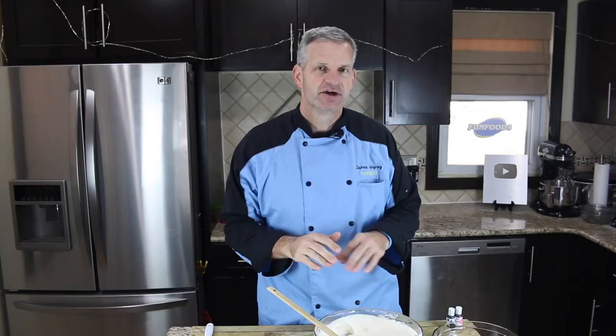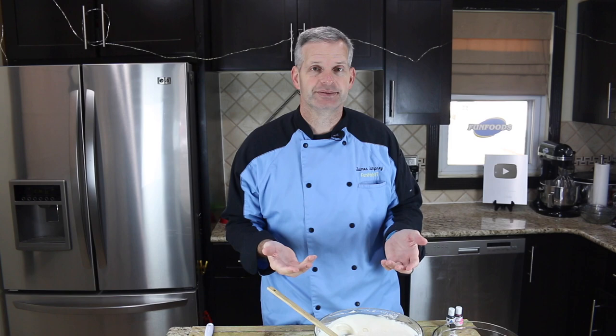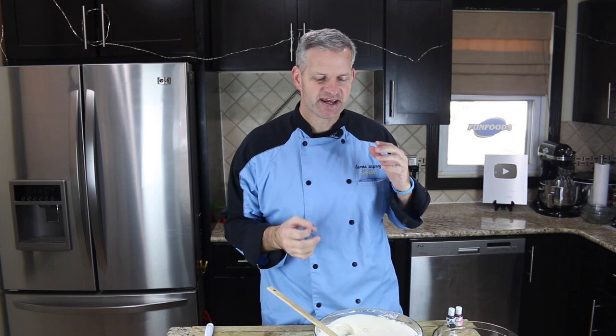At this stage, this is our ice cream. It's flavored and ready to go. You could put it in the freezer just as it is and it will make delicious ice cream the next day. But we want to dress this up a little bit — we want to add some color. I want to do two different colors: pink and blue. They're the two colors commonly thought of when you think of cotton candy.